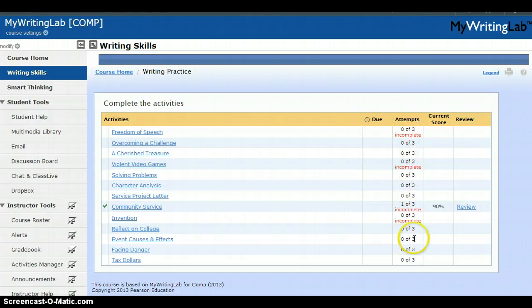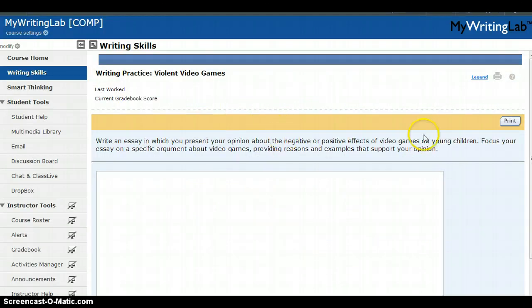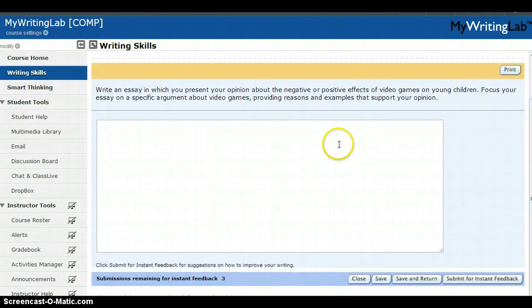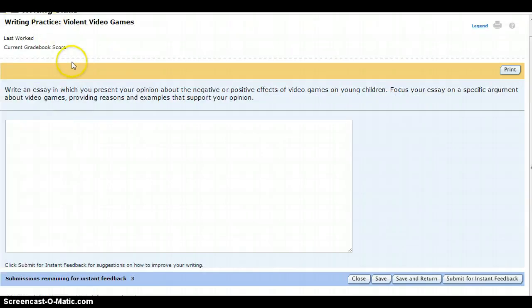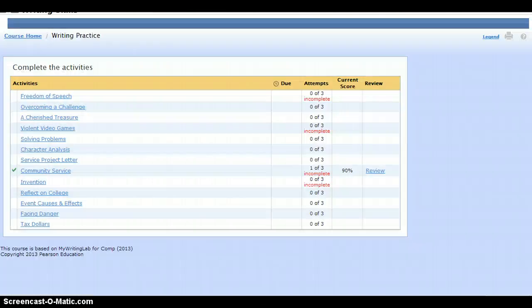You'll see that your students have made some attempts, but you've got some wonderful writing activities right here with a writing prompt, and then your students will write whatever you want them to write. You can create an assignment and put it as an announcement, whether it be a 5-page paper or a 3-paragraph assignment right here. But you've got some wonderful writing prompts in there in the writing skills part of MyWritingLab for Comp.